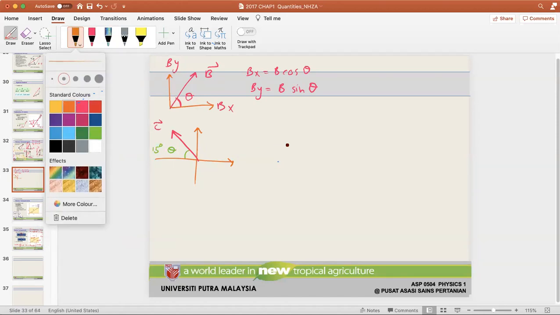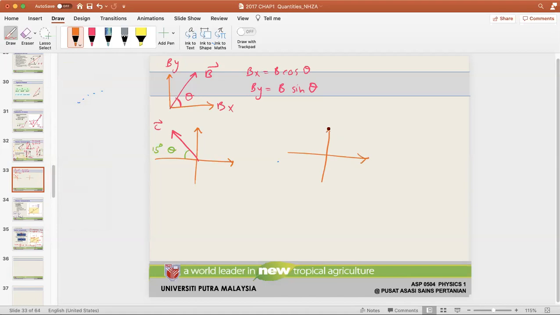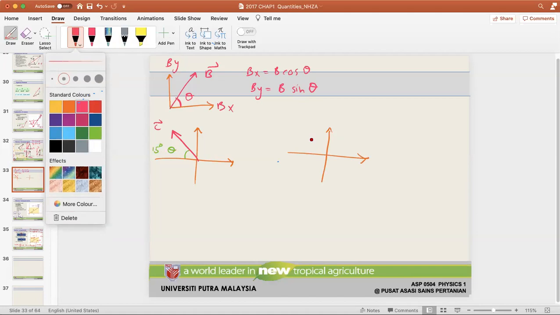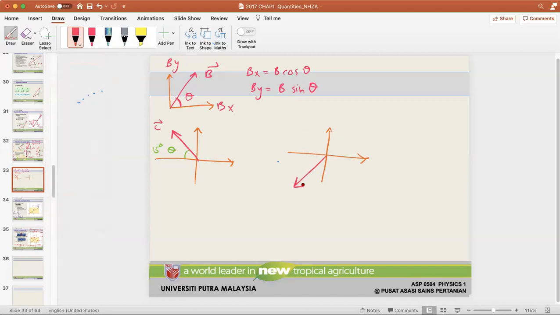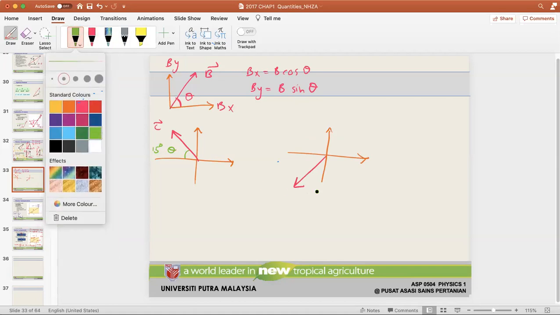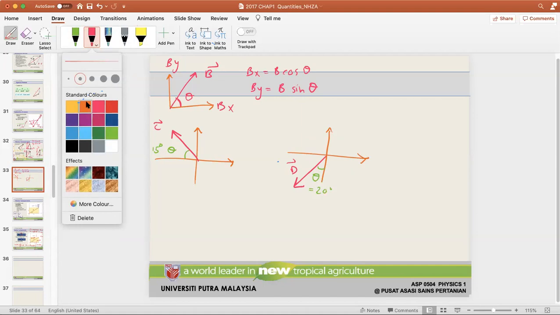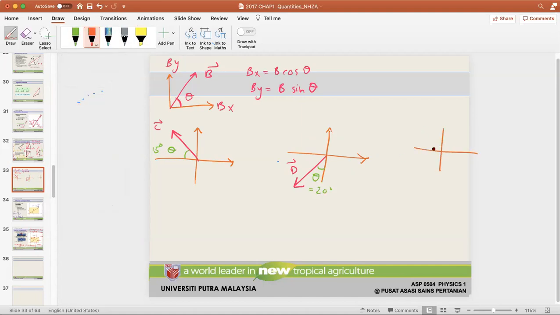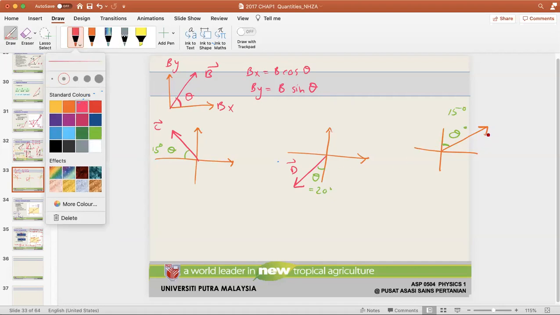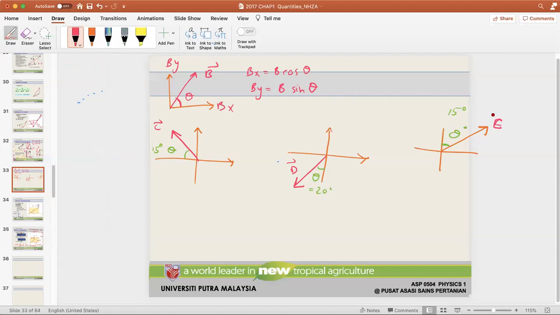Let's draw another one. This guy over here, sorry, it's very crooked, I'm learning to adjust with this tablet. Your angle is in green. This theta is here, let's say it's 20, and this vector is called T. One more situation. This vector is the same as B, but it has an angle over here, which is 50. This is vector E. So for vector C, I want to resolve my vector.